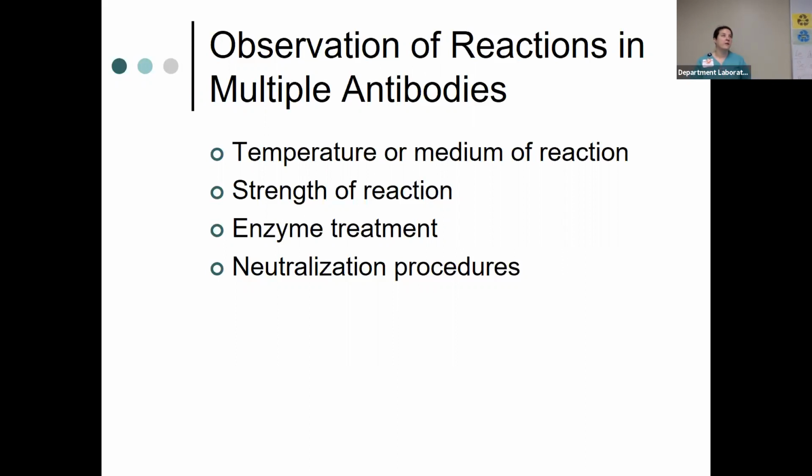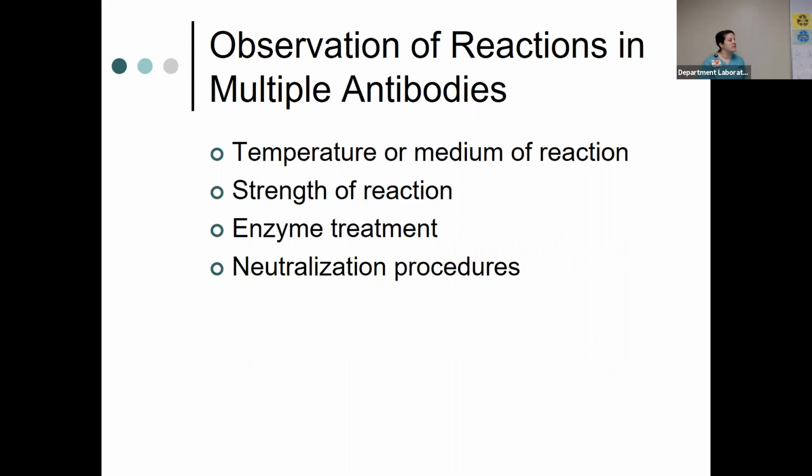Enzyme treatment. Let's say you're dealing with a panel that reacted with every cell, except your auto control is negative. One thing that we can do is run an enzyme treatment, which you might also hear referred to as ficin. In the ficin-treated cells, your MN and S system are destroyed and your Duffy system are destroyed, right? So if you have one of those antibodies, those reactions are gonna go away, okay? And then you're gonna be left with any of your RHs, your Kells, your Lewis's. Those reactions will remain. Sometimes your RHs and your Kidds are even enhanced by enzyme, right? So those reactions will go stronger. And we're going to look at some examples of what that would look like, okay?